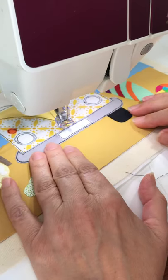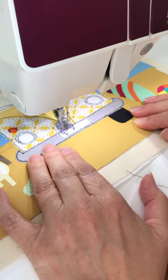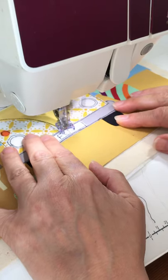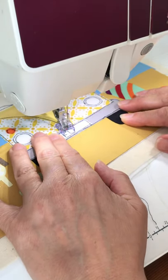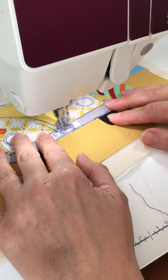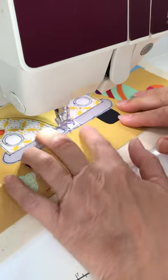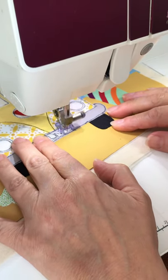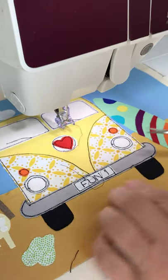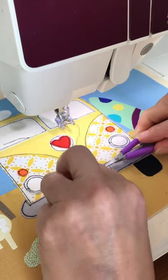You can write whatever you like on the number plate — you can put somebody's name in if you want, as long as it fits. In between your letters, rather than cutting the thread, lift up the foot which releases the tension, then you can scoop the thread to one side and do your next letter. Foot up, scoop the thread to one side, and do your last one. Then cut your thread and you've got these little loops — just trim them off really close to your stitching. It saves time and saves thread as well.